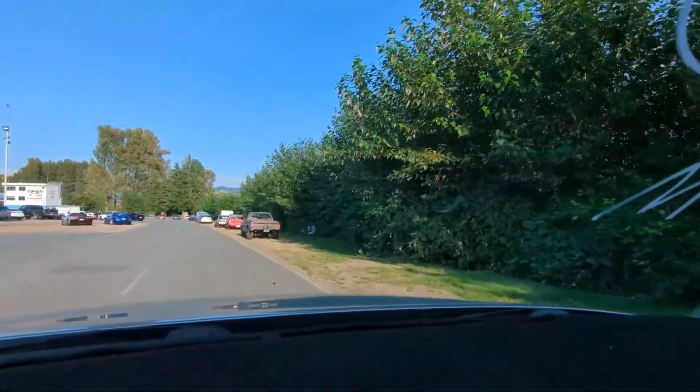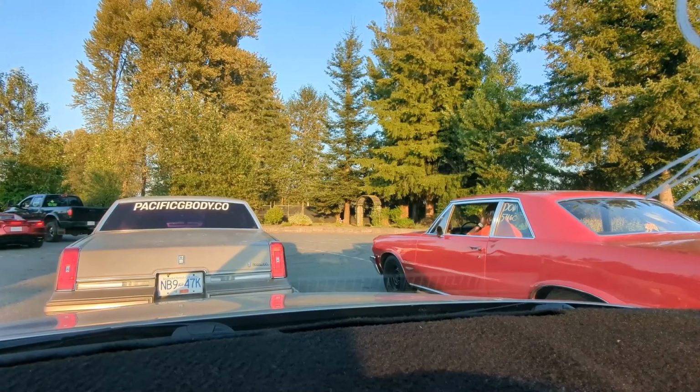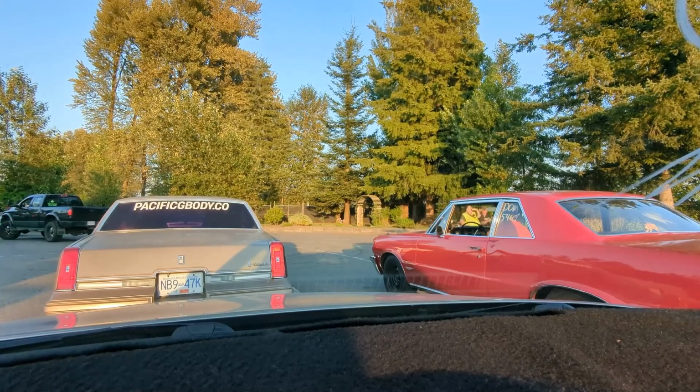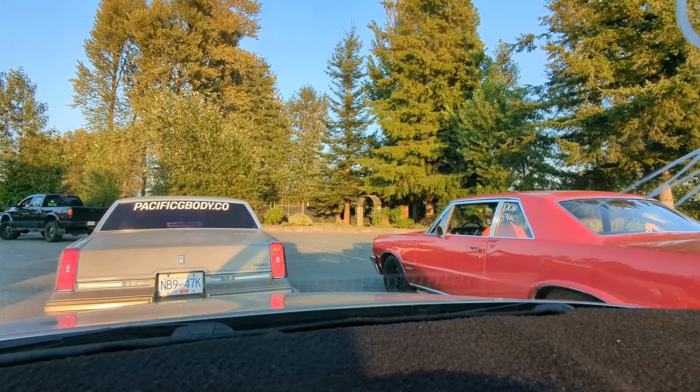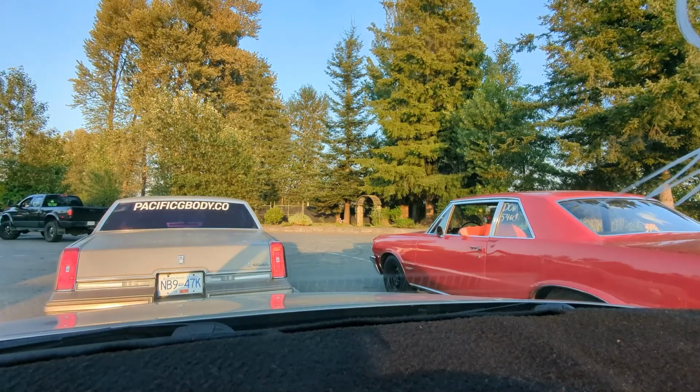Well, that sucked. Okay, just gonna record a little thing here. So yeah, last race, I thought I shifted early into second and it definitely bounced the limiter. And then I shifted really early into third and it didn't even shift into third. So I think that was a big mistake on my part. I don't think it was the transmission. So we're gonna go again in manual mode, and if it hits the limiter at all, we're gonna put it into fourth next time. But the car feels really good when it's in gear. I didn't look at air fuel at all. I'm not really too worried about that. But yeah, we're gonna get another couple hits in.